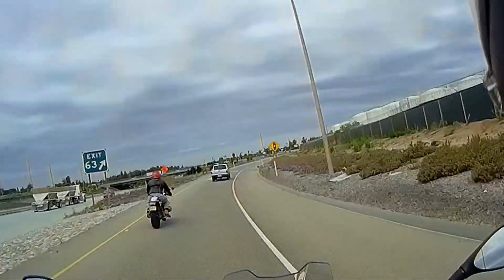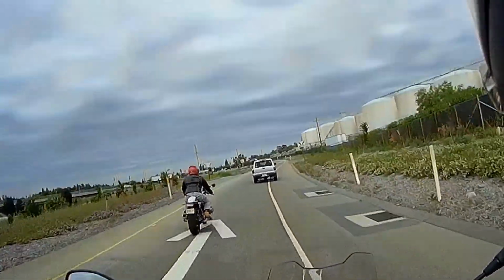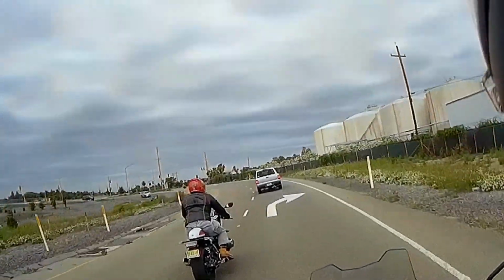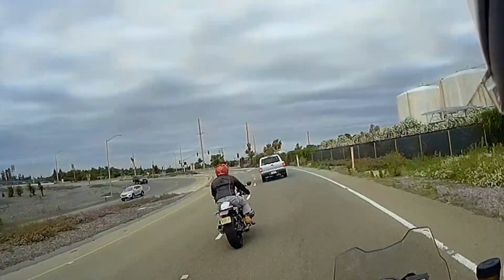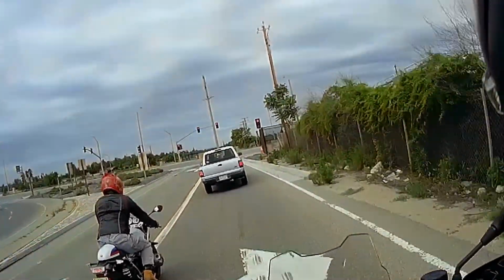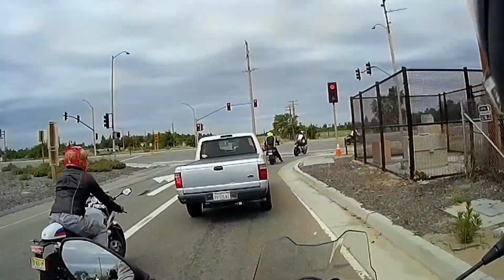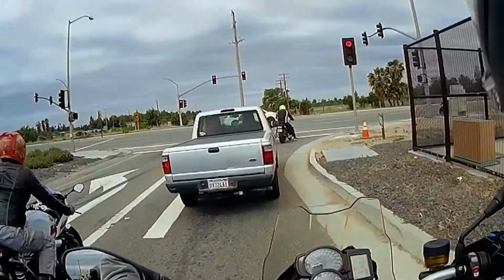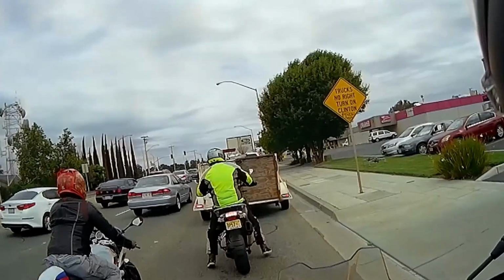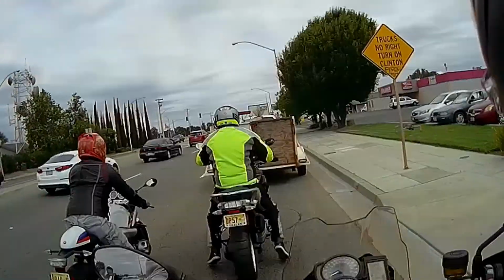Even turning my head to look into traffic, I was feeling the drag of the wind on this thing with no windscreen. So if I were to have this bike, I'd probably get a windscreen that was about 12 inches taller than this one to get the wind going over my head a little bit better, because, man, it absolutely blows you around up there when you're going plus speed. But what a smooth feeling bike. I mean, really smooth. Well, we're almost back to BMW's Herwaldt Motorsports in Fresno.